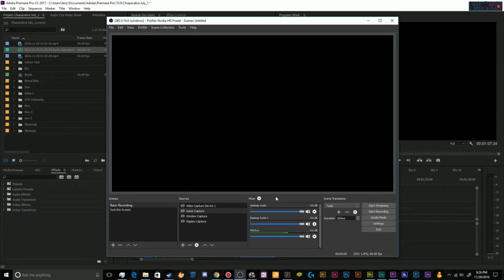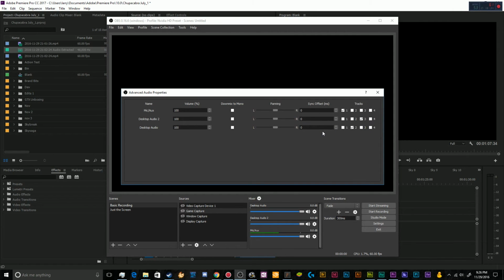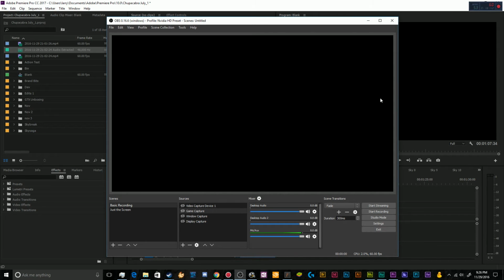So now each one of them is going to their own audio track, and you have to be careful whenever you add a new audio device or change audio devices. These will all default to recording all of the same audio to all the different audio tracks, which is obviously worthless. So once that's done, you can start recording.